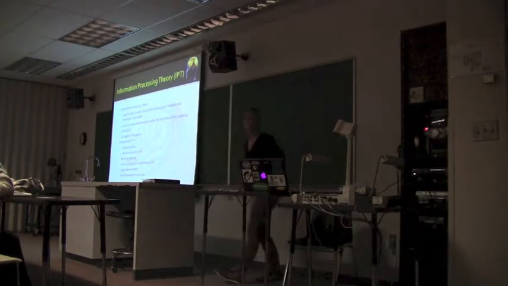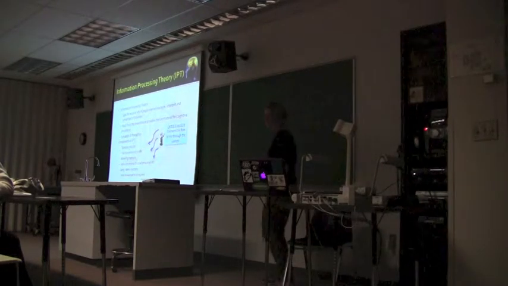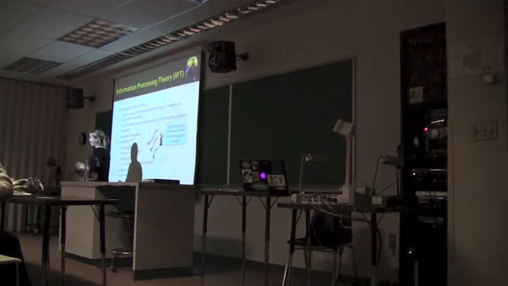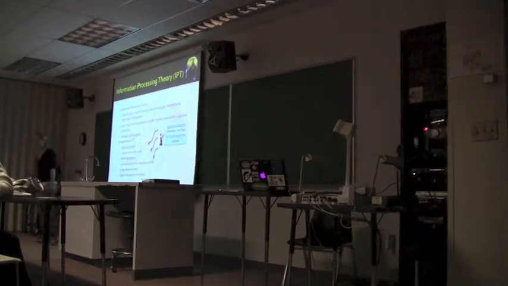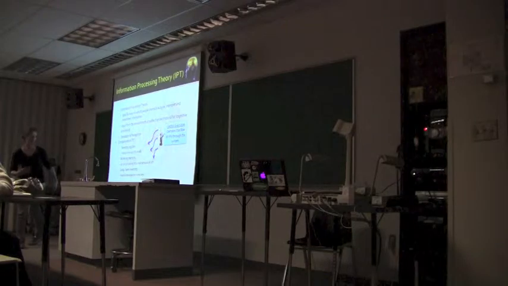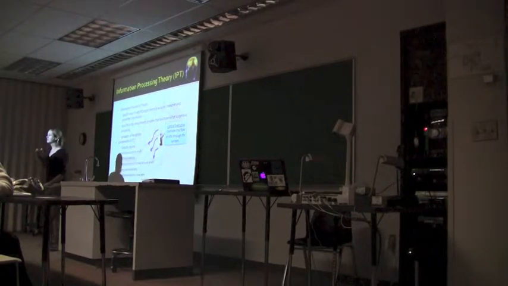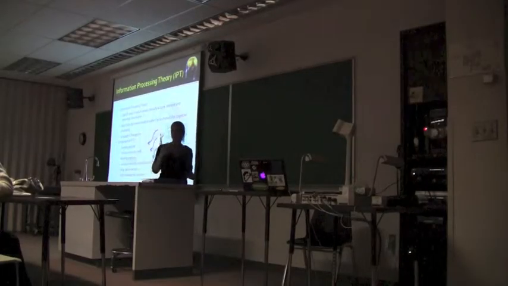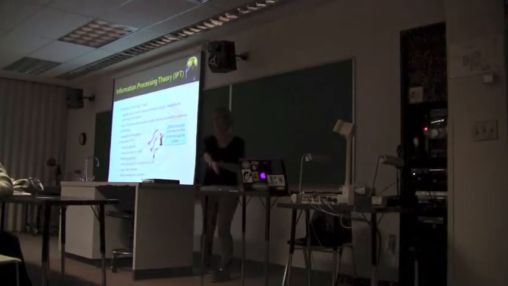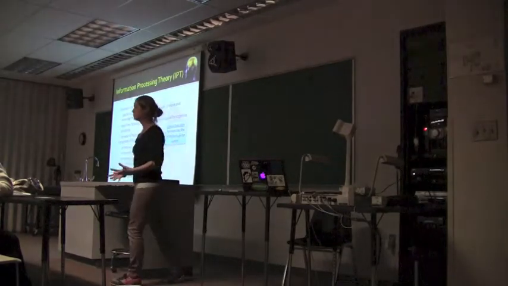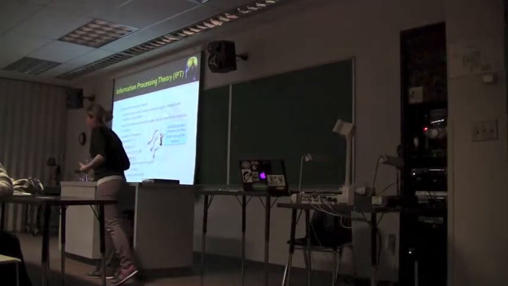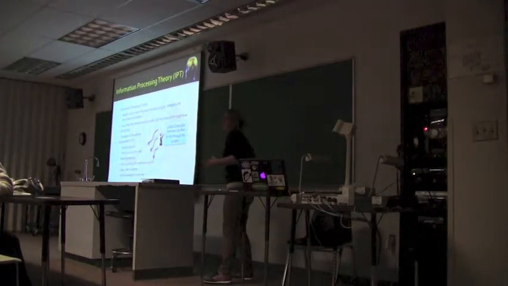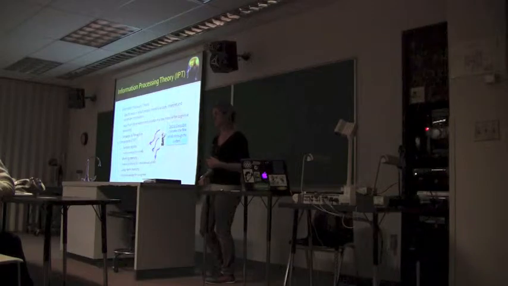So the last piece for the information processing theory is the central executive, and it oversees the flow of the entire system. Initially I used to think of the central executive as a little businessman. That's why I have this guy in the suit here, who used to direct all of the information through the system. So he was the boss. He points what should I attend to, how should I attend to it, should I remember this, what strategy should I use now that I have recognized it as important, and then how can I pull it out of my long-term memory if I want to use it later.